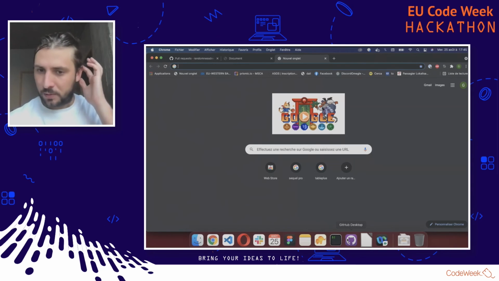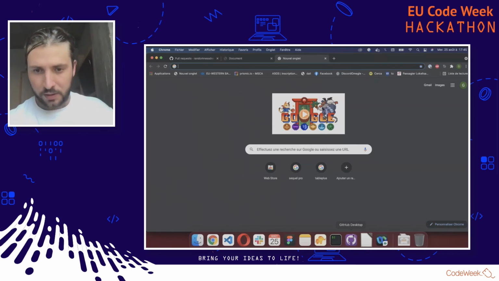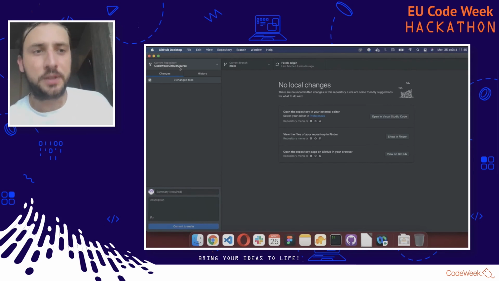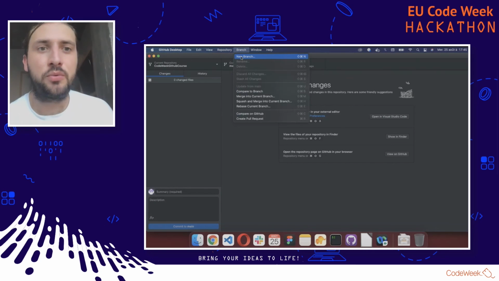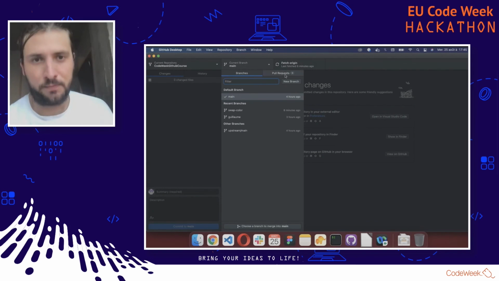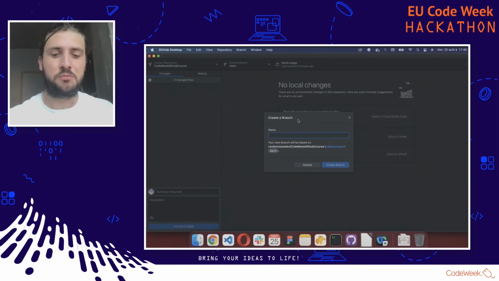So what you probably forgot to do is, in GitHub Desktop, when you got the project on the application, you had to create a new branch here or here, and you can put your name or whatever.